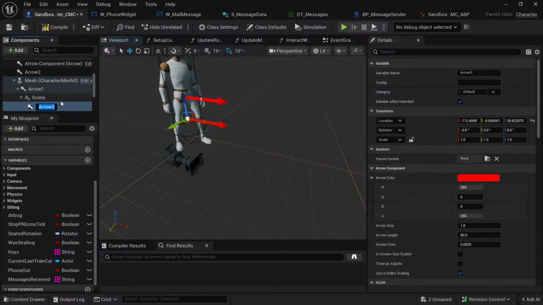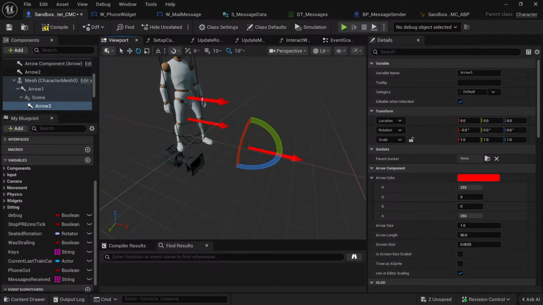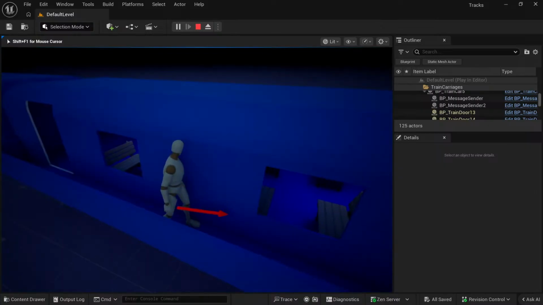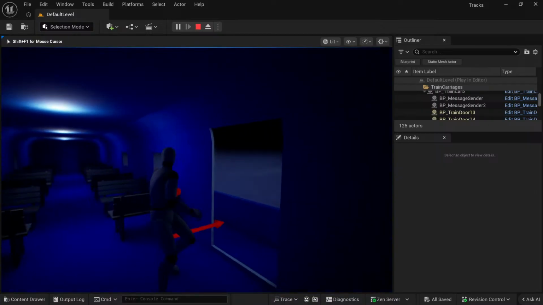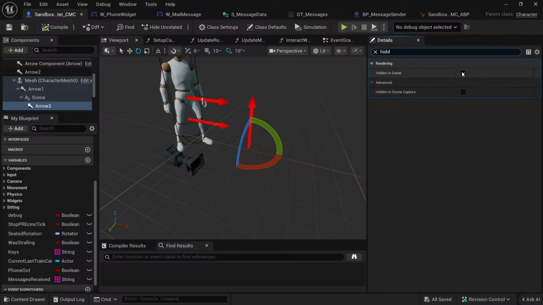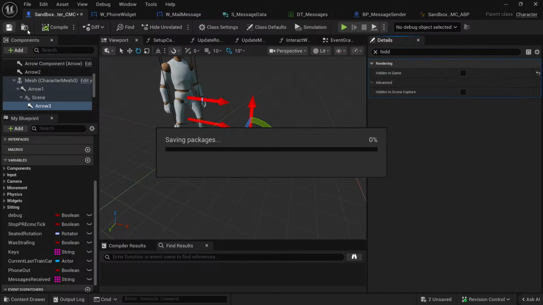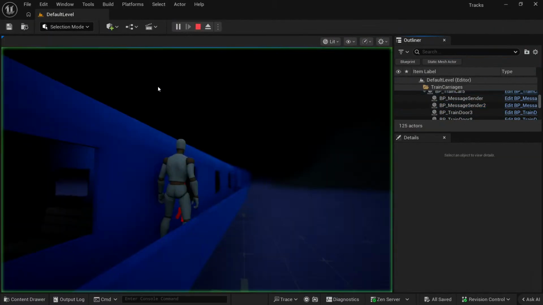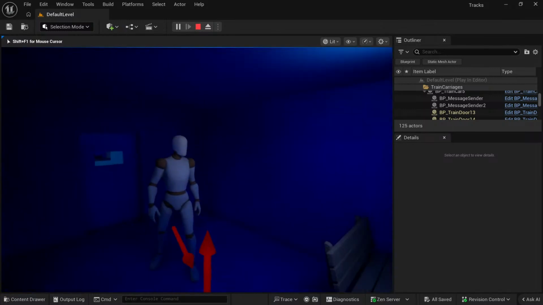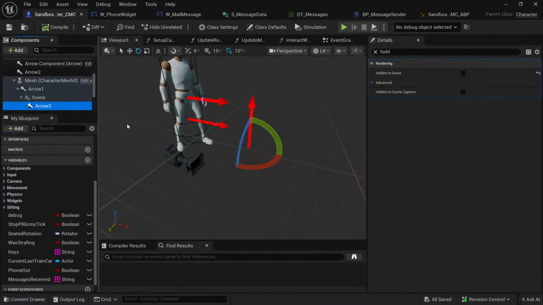Just arrows for everything. I didn't put it not hidden. Okay.